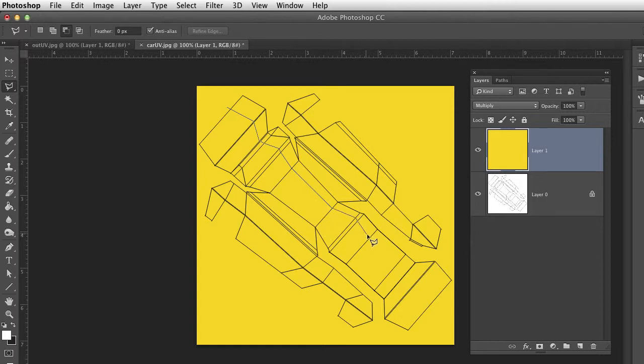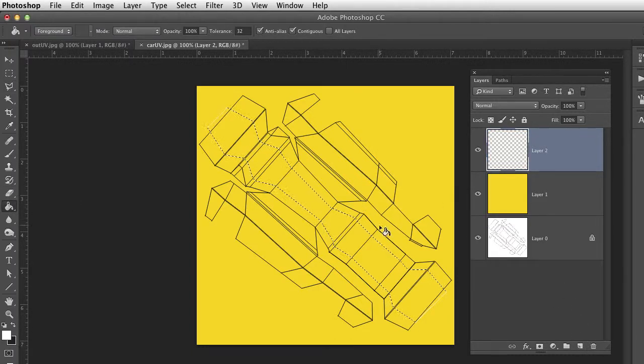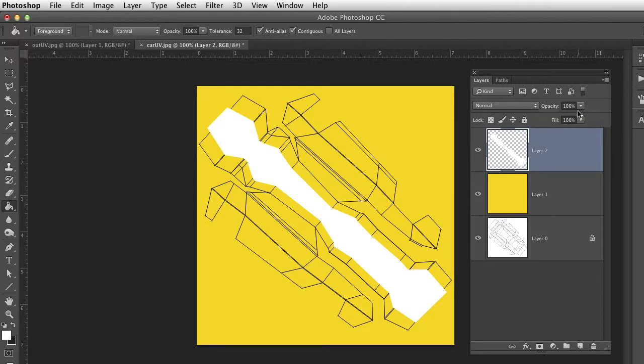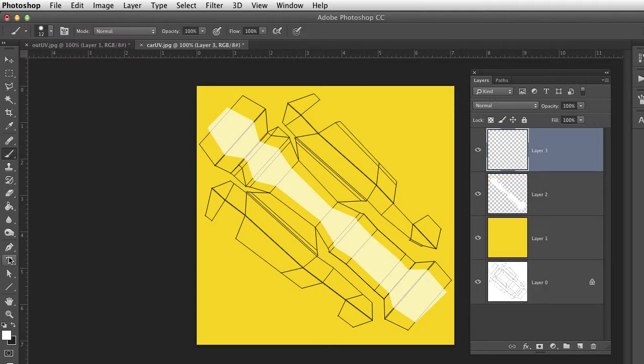And this is not a Photoshop class, but I want to show you what we're trying to get at here. So it's a big white stripe down the center. I'll make a new layer, and I'll make this transparent so I can see. Make another layer. I'll make my windshield.